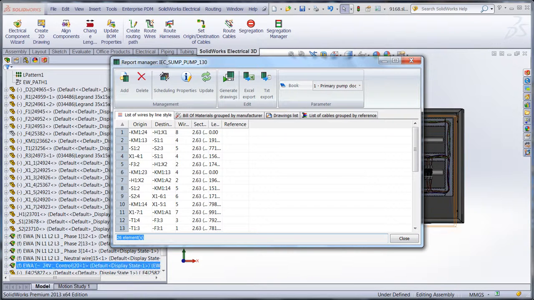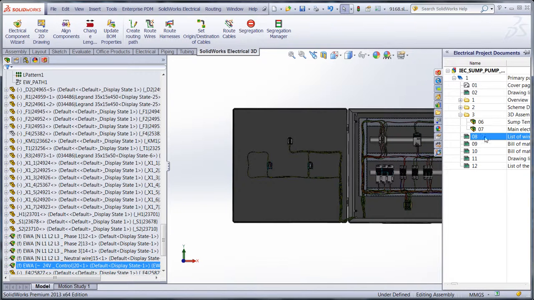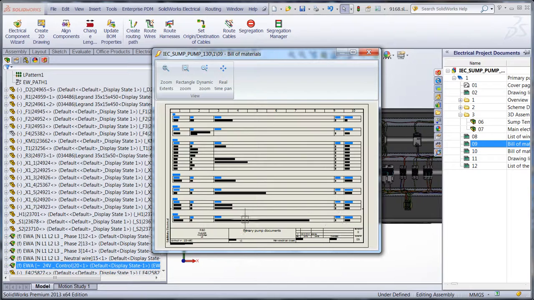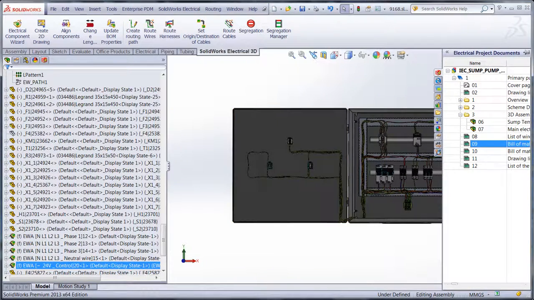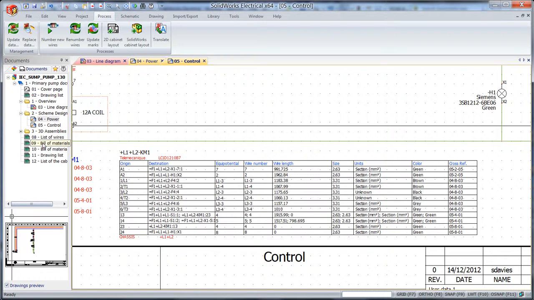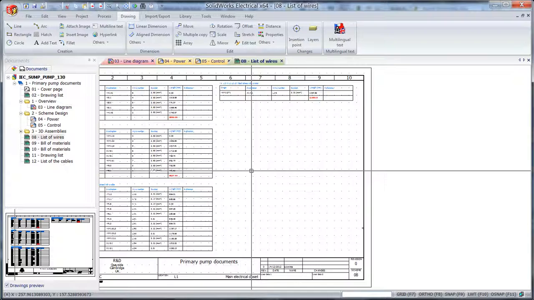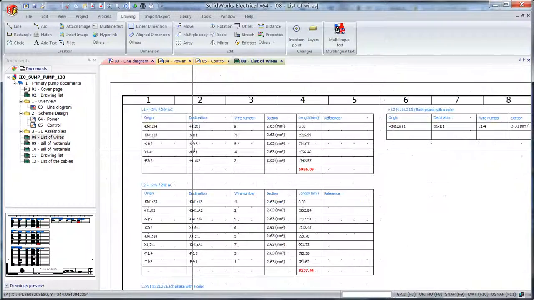That automatically generates my drawings. You can see that they are now shown inside the project tab here, and we can preview them from within Solidworks, or if we wanted to, we could switch over to 2D and open up the drawings here and review them within this environment if we preferred.